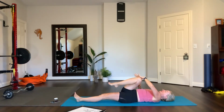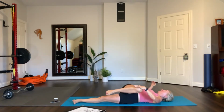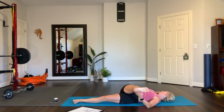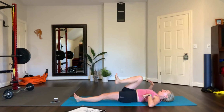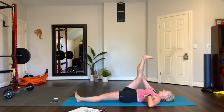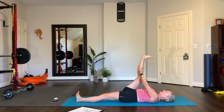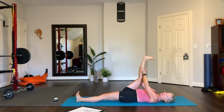Bring the knee across the body this time. Reach the right arm over to the right, and then extend the right leg straight. And you can use your hand to prop your leg up and look over to the right for a moment. Take a breath in, and breathe out. Bend your knee and lift that leg up straight right there. Reach for your hamstring. And there's your hamstring flexibility, using your hand to pull the leg in towards your body. Flex your foot. Relax the shoulders.